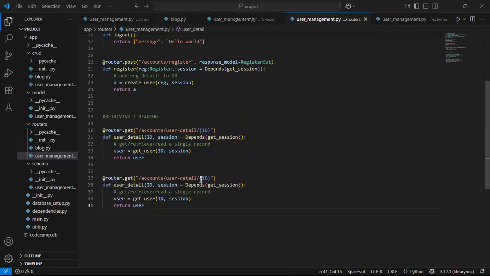Okay, so now let's see the route for getting all the available users. Here I would just say go to account slash all users. Since I'm retrieving everything, I don't need any means of identification. I'll just go to this table and bring everything within that table. So here I would say get_all_users, and I'll just pass in the session. For now, this function is not available yet. This should now be users because it's coming out plenty.